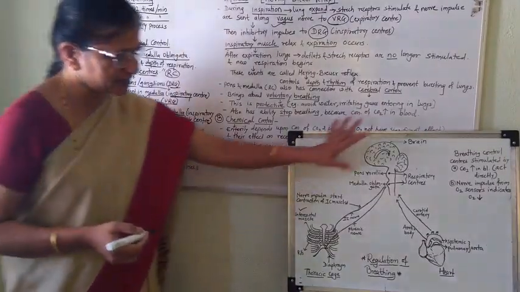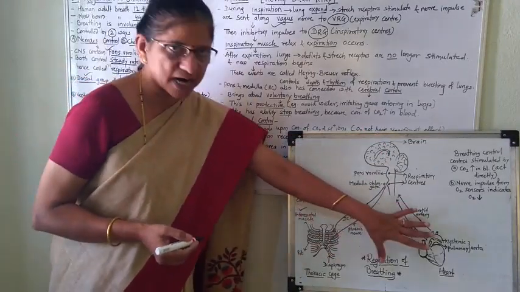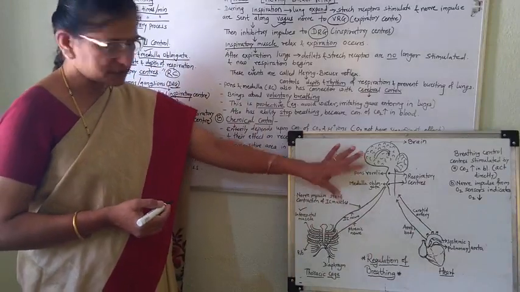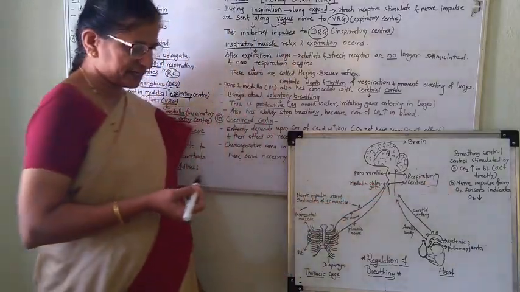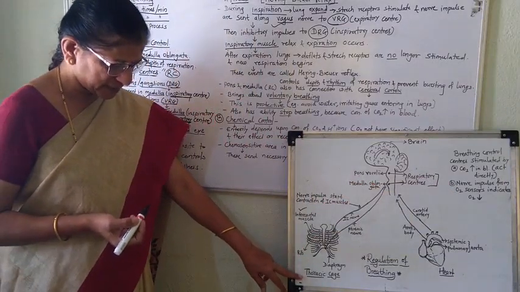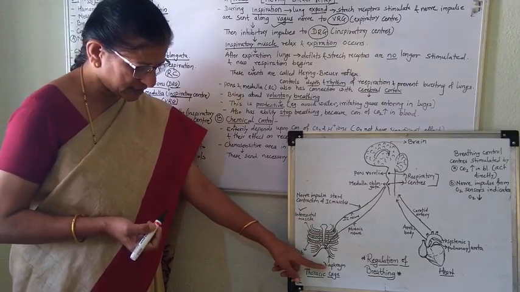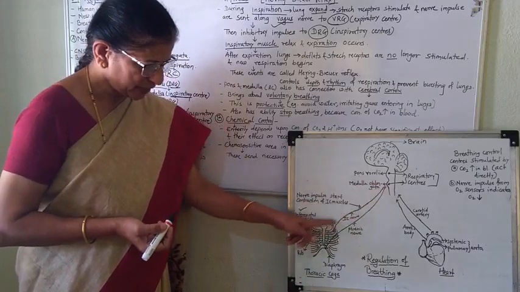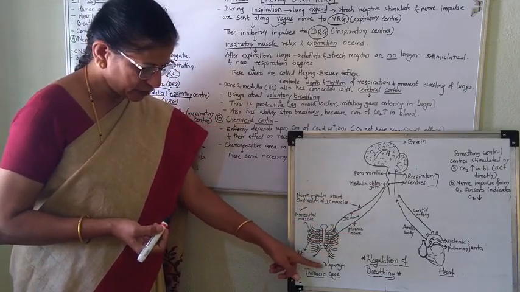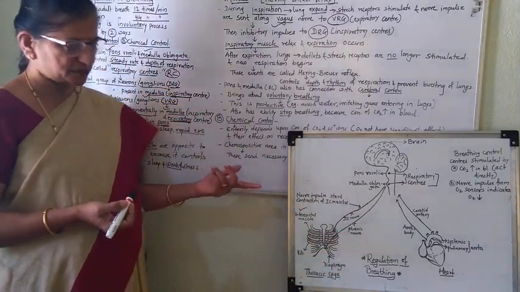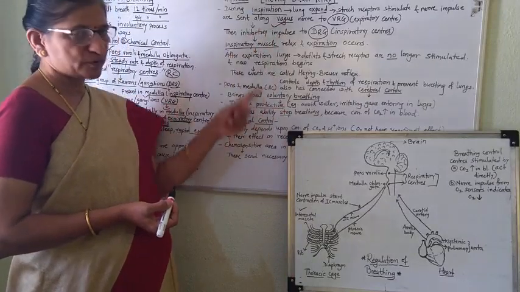Intercostal muscles. Now in this diagram of regulation of breathing, which is given in our textbook, the brain, the thoracic cage and the heart are drawn. And I have just told you where pons varolii is present, where medulla oblongata is present. Both of them are collectively known as respiratory centers, right? And here, this is thoracic cage containing sternum at the center. Then these are intercostal muscles, these are ribs, this is diaphragm. The nerve innervating intercostal muscle sends the nerve impulse. This is another nerve, phrenic nerve, sent to diaphragm. And you know very well, during expiration and inspiration, diaphragm is involved, and the nerve impulses go respectively by this process.